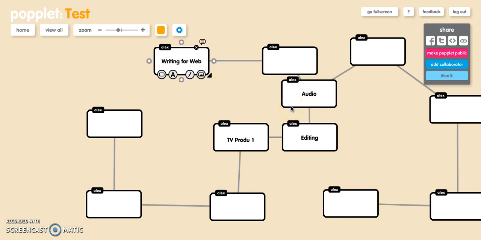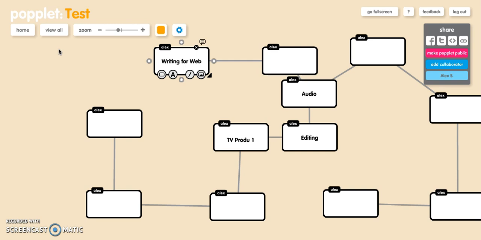And then presentations. I think it would be a decent presentation tool. I don't think it's quite as good as Prezi, and it's not really made for that. It's more of a mind map more so than a presentation tool, but potentially for that. So overall, I think this is a pretty good tool for my classes, especially my English class.